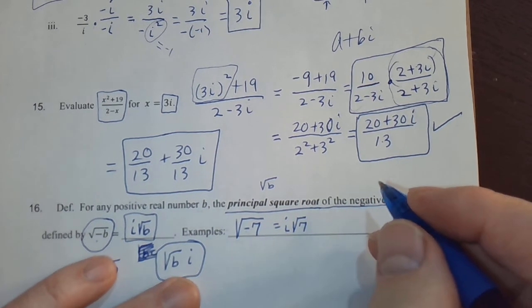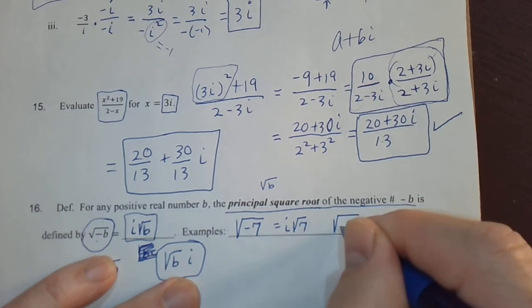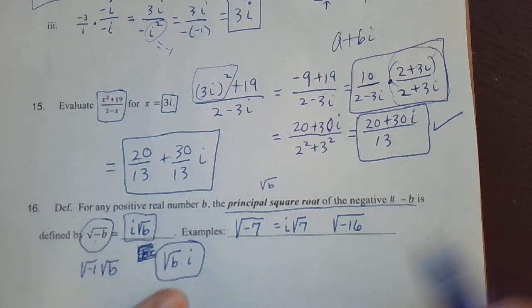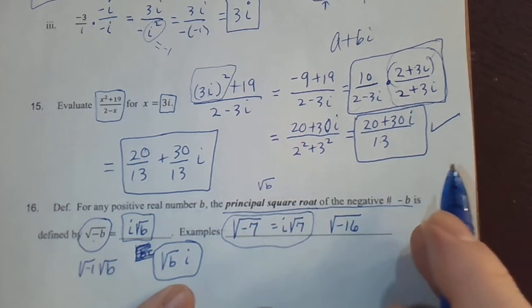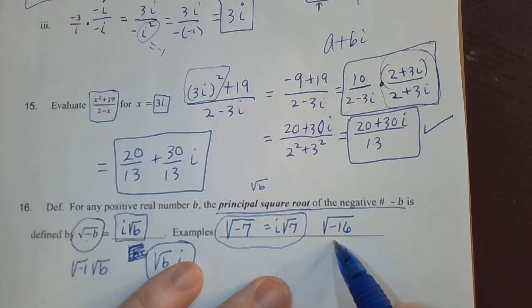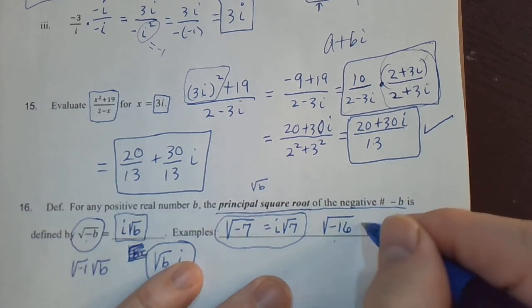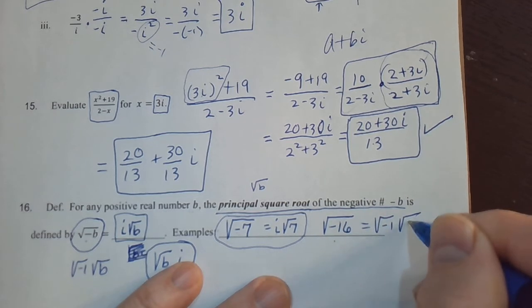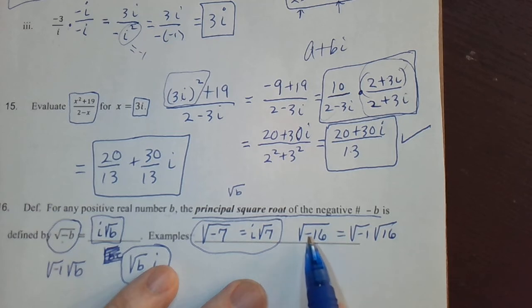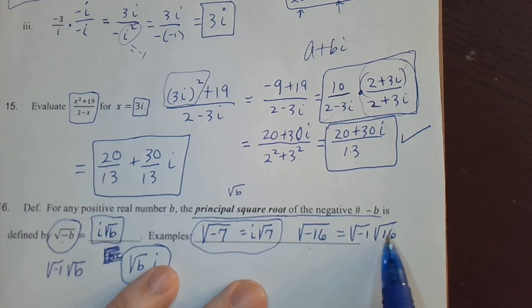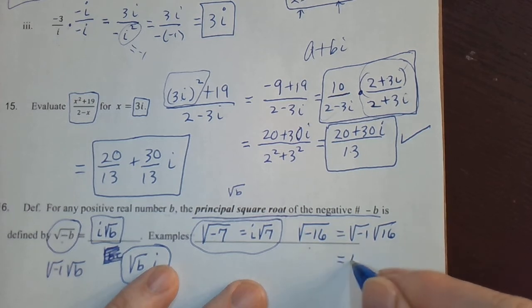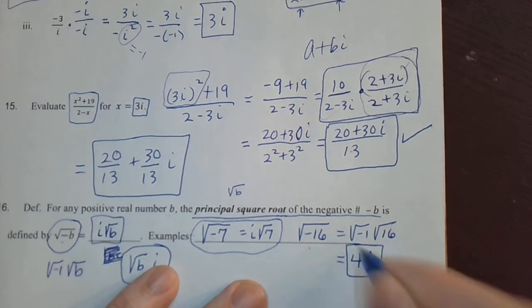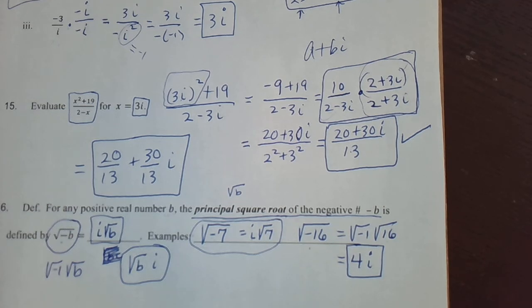Let's do another one that simplifies even more. What's this going to be equal to? That's 4i. Why is it 4i? Because you can think of it as this. We broke it up into the negative sign. We pulled out the negative 1, so to speak, and put it under the radical, and that left us with a 16 under the radical. This is i, this is 4. And we'll pick this up in the next video and finish up our discussion on complex numbers.